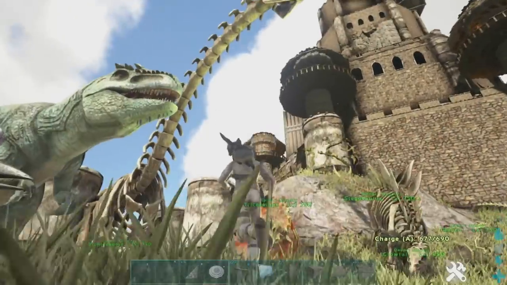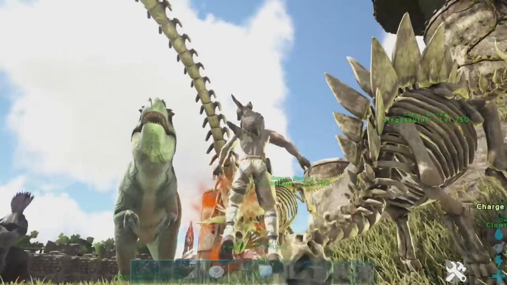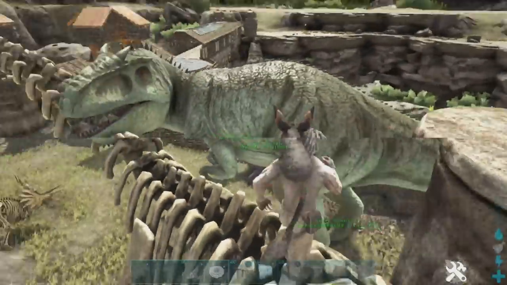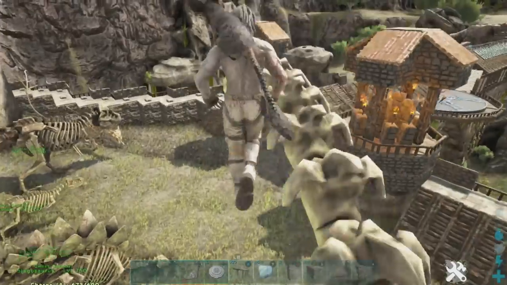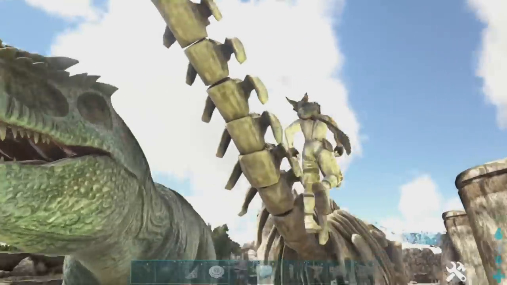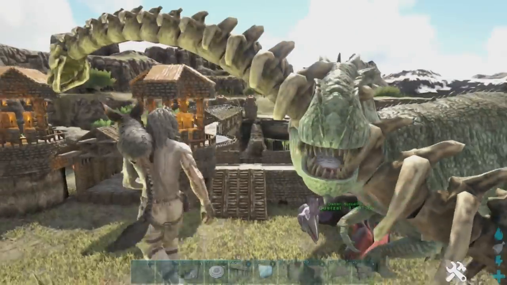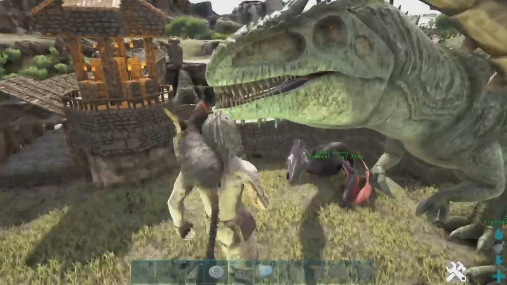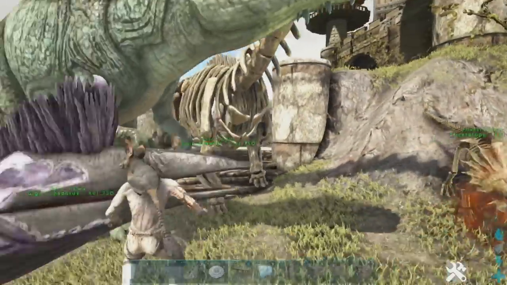Oh boy, look at that. Oh dude, we're flying up there. Check that out. Dude, look at that neck. It's awesome, dude. Holy crap. Oh, it looks like the giga is about to just bite into it. Dude, that is badass, dude.